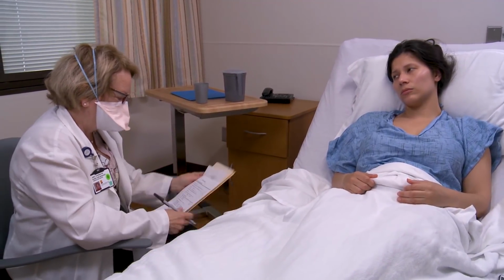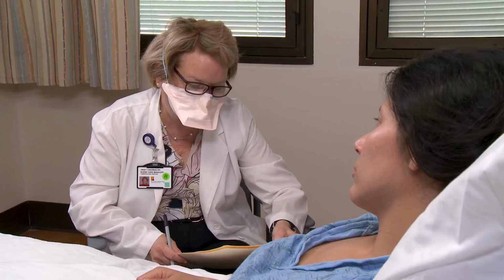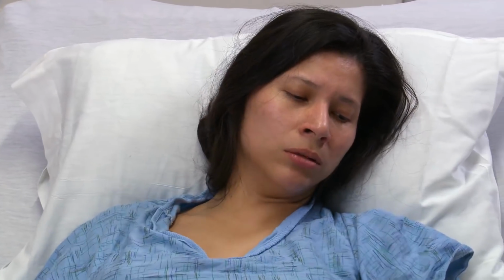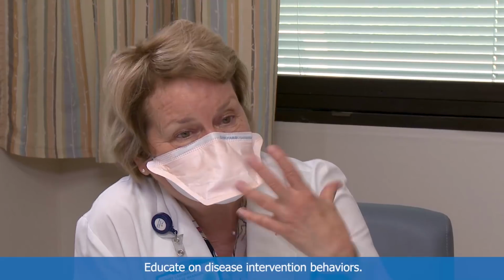So I have your address as 1511 West Street. Yes. Okay. We want to make sure that what you got from the record is accurate. Sometimes patients make up names when they get admitted to a hospital. And so we want to make sure we have the right information, a way to find the patient. If the patient leaves against medical advice, if the patient becomes non-adherent, we want to understand where to find the patient.